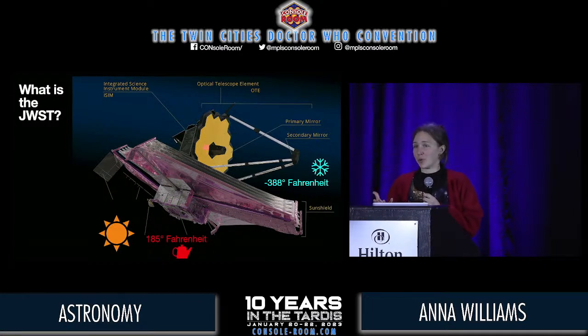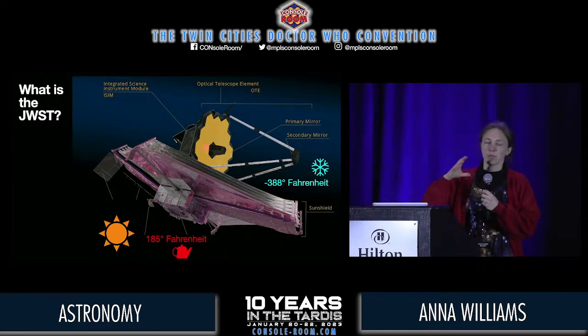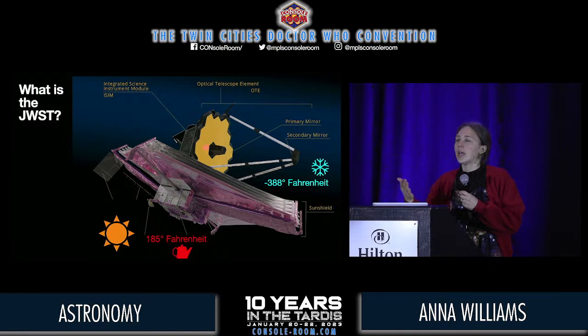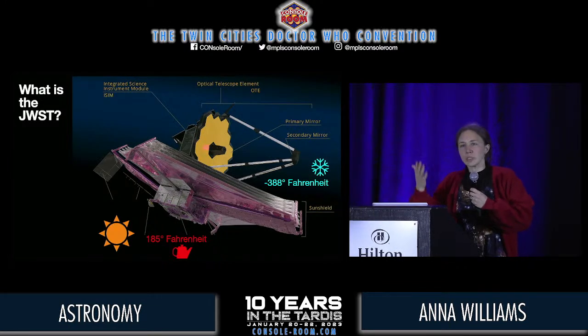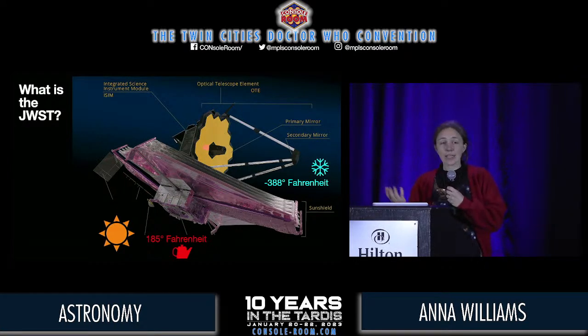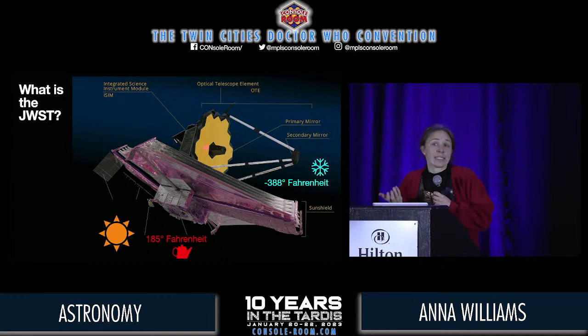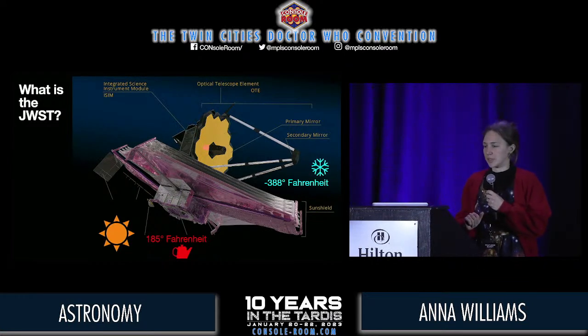But that's really important for the telescope to be able to function, because if you think about the near infrared, and if you've ever seen people use infrared goggles, or if you've been able to use infrared goggles yourself, that is where you can see people's bodies, their temperatures in the infrared. And so if we have our telescope or instruments at that temperature, it's going to emit its own radiation that the telescope's going to detect. So we have to make sure that it is much, much colder than that thermal radiation that the instruments are detecting, so that it doesn't detect itself with the telescope.